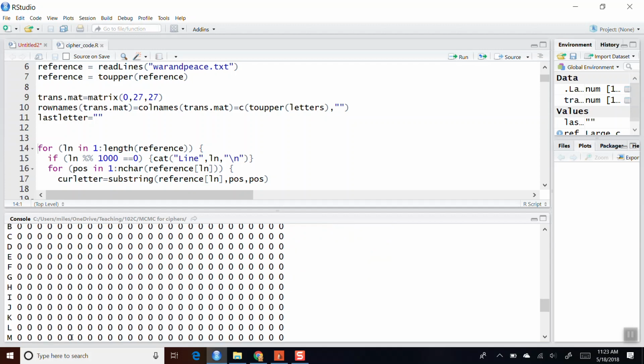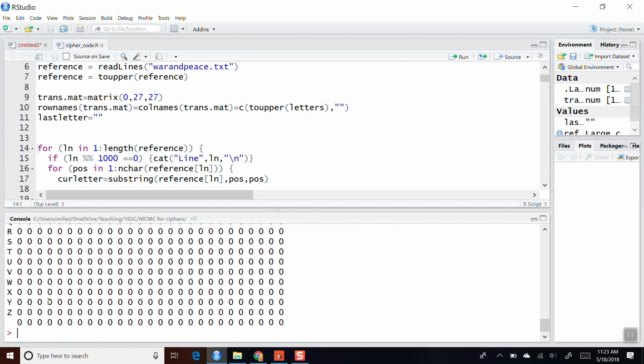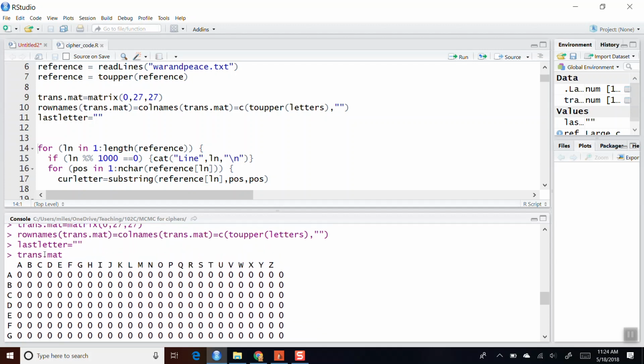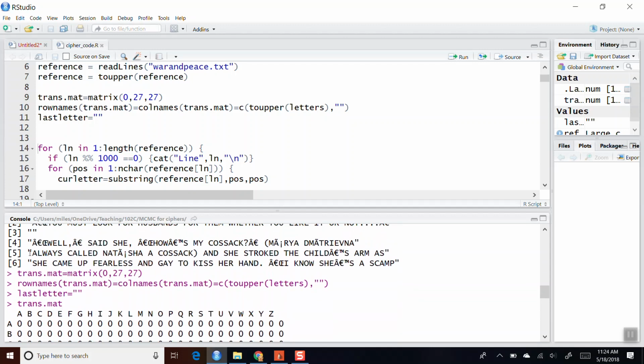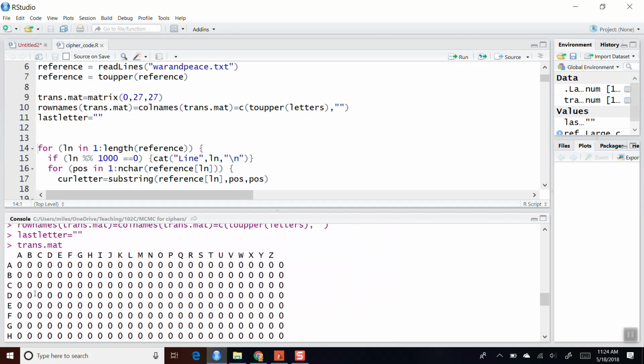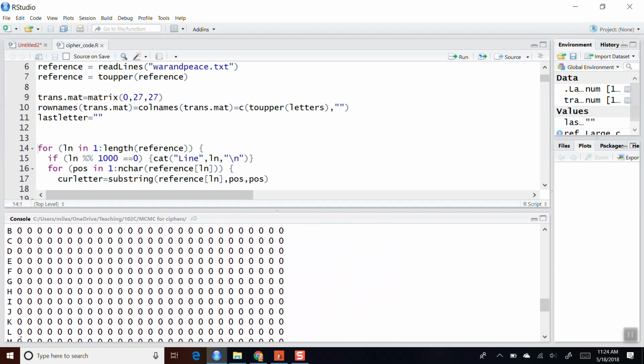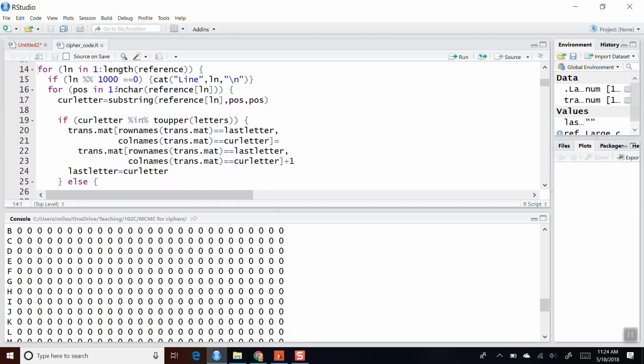And then we will put in a probability from going from space to A, and then we will go to AL, and we'll add 1 to AL, and then always LW, and we will add a tally at LW, and so on and so forth. And we're going to do that for every single line, and that's what this code does.